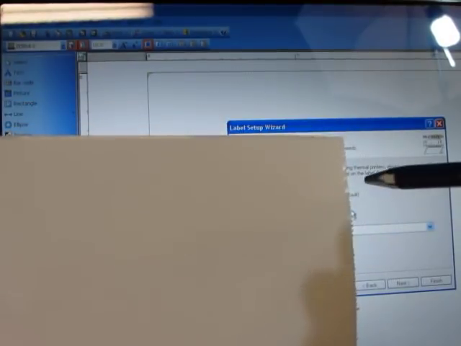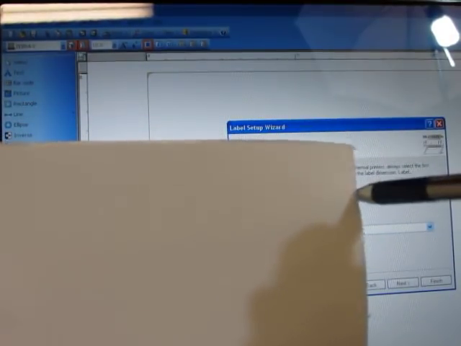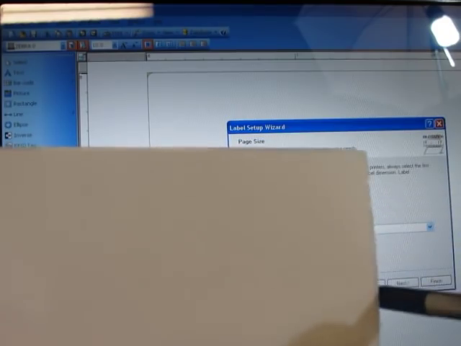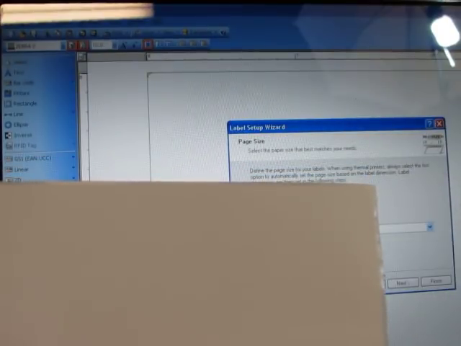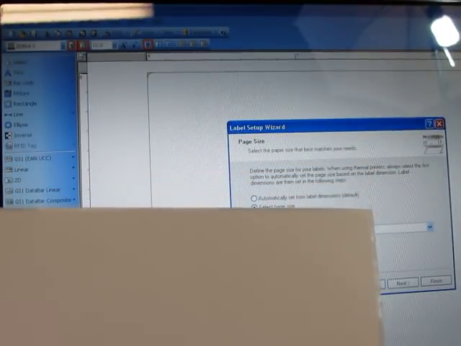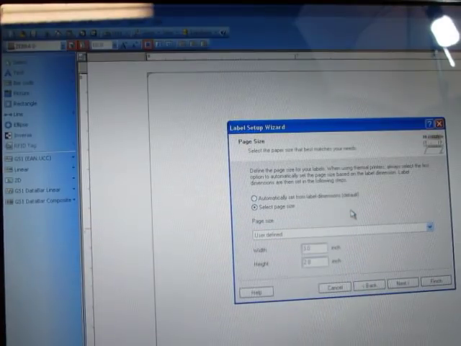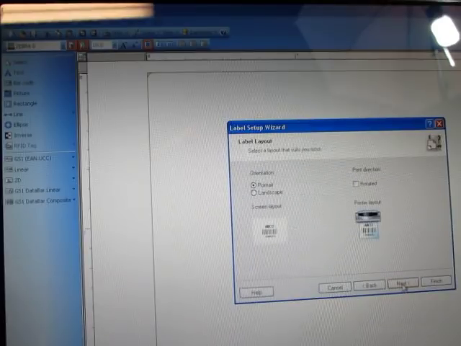Also, that's the label. Now the page, because you have a liner, adds 0.09 inches to account for the liner, both top to bottom and left to right. So keep that in mind when it says page size, label size, two different things. Here what we're going to do, and you're going to see a change because it's somewhat confusing until we change it around, we're going to say 6.09, and then we're going to say 4.09. And I'll show you now. You notice that both of those change. I'm going to go to next.